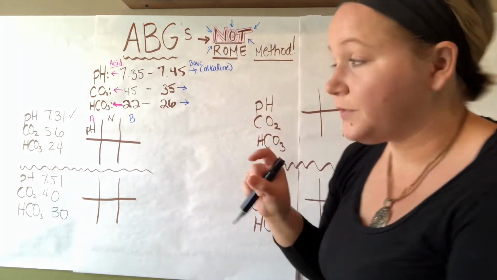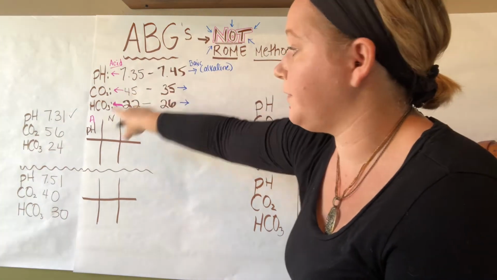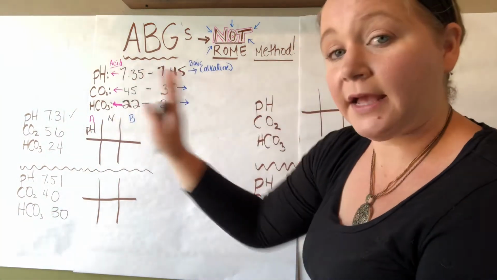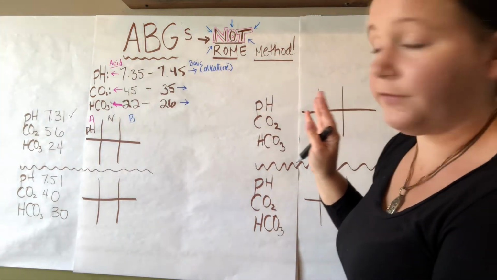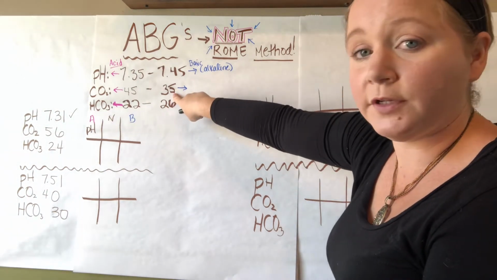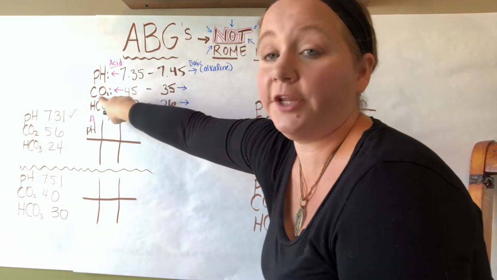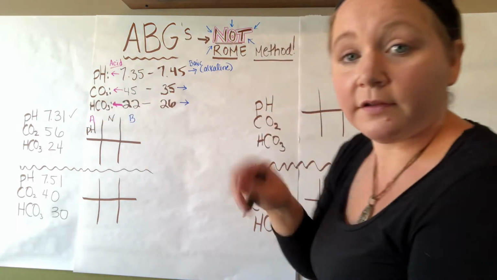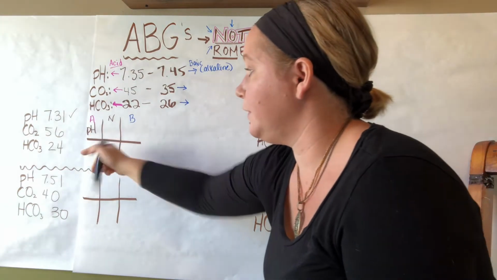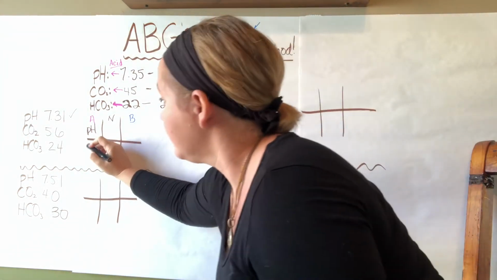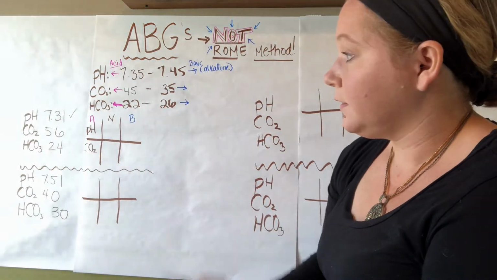Let's look at the CO2. CO2 of 56. So when you look at your normal range of 35 to 45, and this is 56, is that acid, normal, or basic? A CO2 of 56, your normal range is 35 to 45, and now we're 56, which falls over here, right? That lands over on this acidic side. So CO2 of 56 is acidic. So I literally put CO2 in that acid box because it's on the acidic side. And now I'm done looking at that.